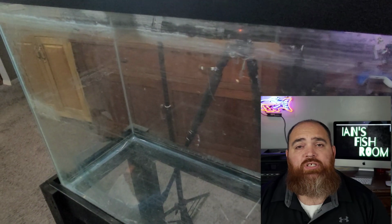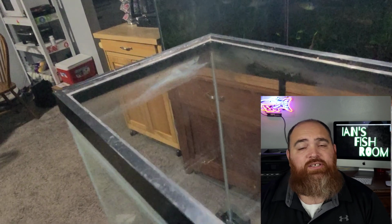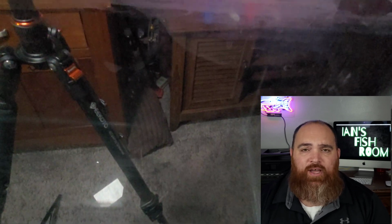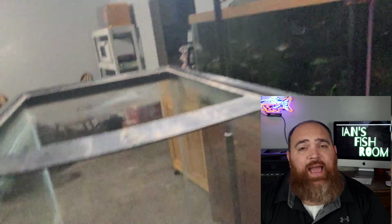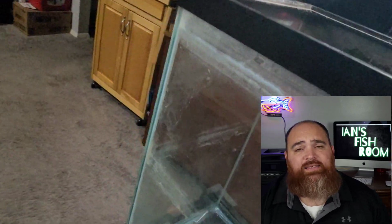So the first step in resealing our tank is we're going to clean the glass. This is going to make it a lot easier for us when we go to put that tape on and we're getting ready to reseal, to make sure that we have a nice clean surface. We're going to clean off all the old hard water stains, get rid of any algae that might be left over and dried up in here, and just make sure that the glass is nice and clean.